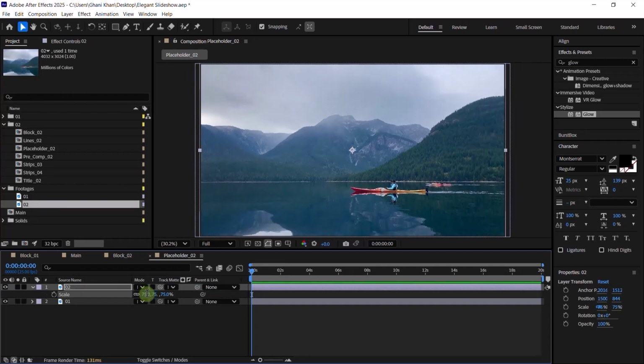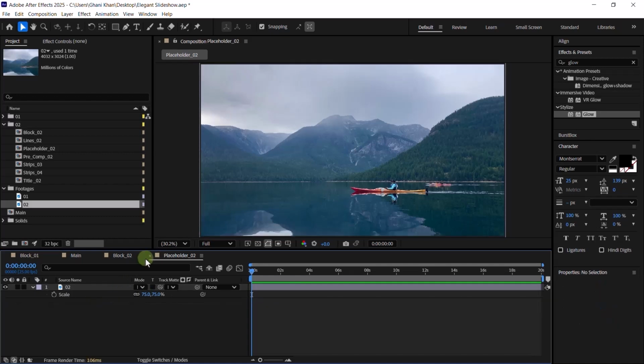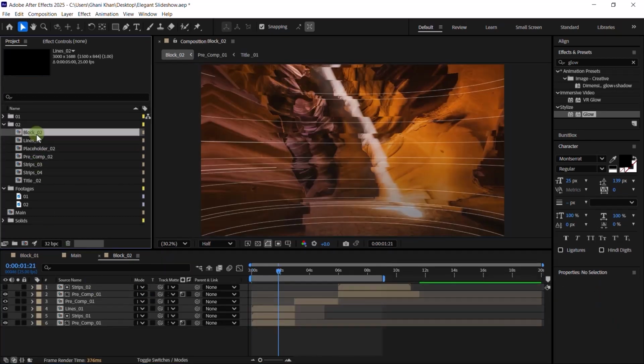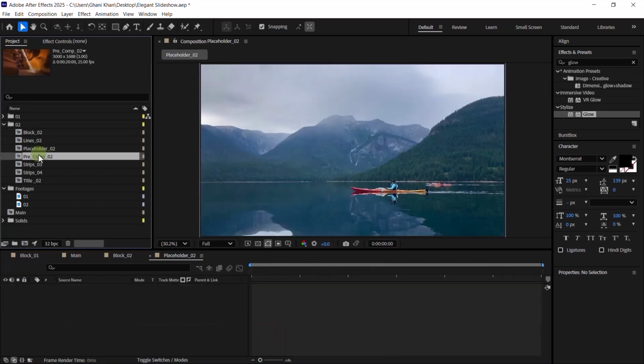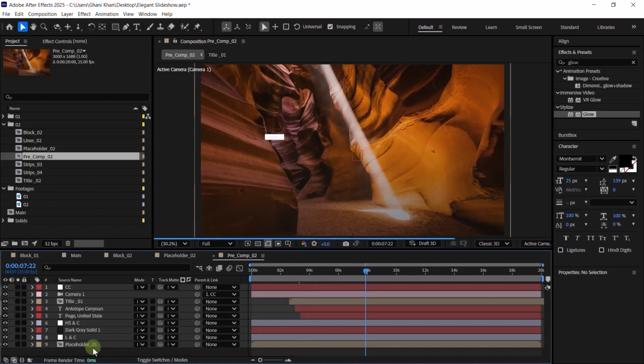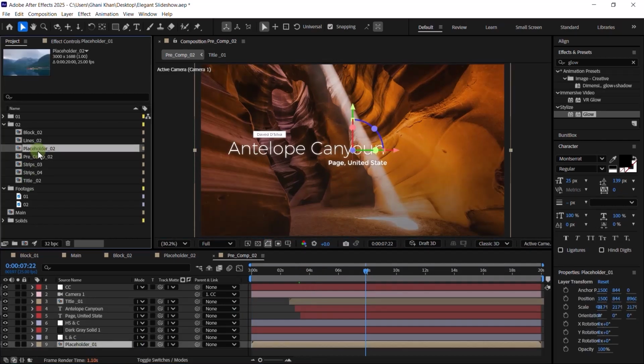Adjust the scale, close it for now, and now go through pre-comp and select the placeholder, hold Alt on the keyboard and right click and drag the placeholder to replace it with placeholder 1.